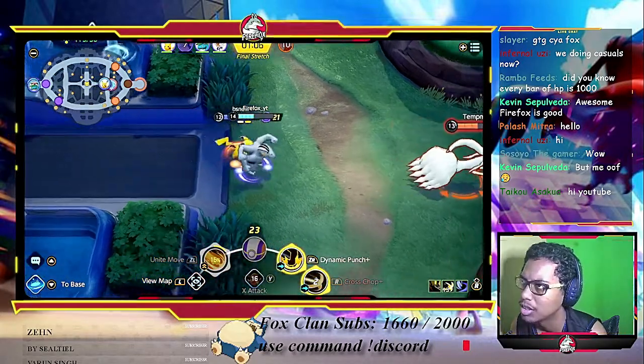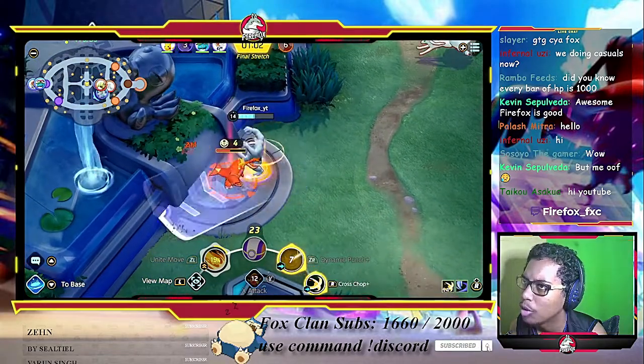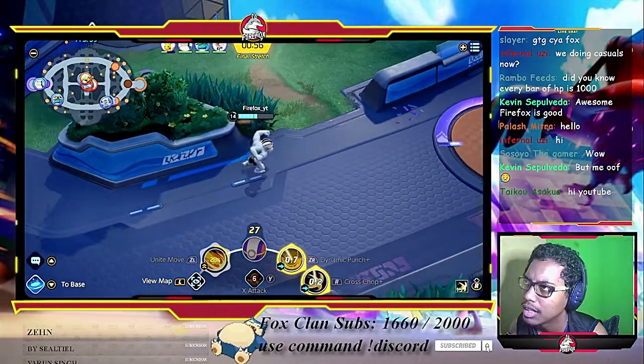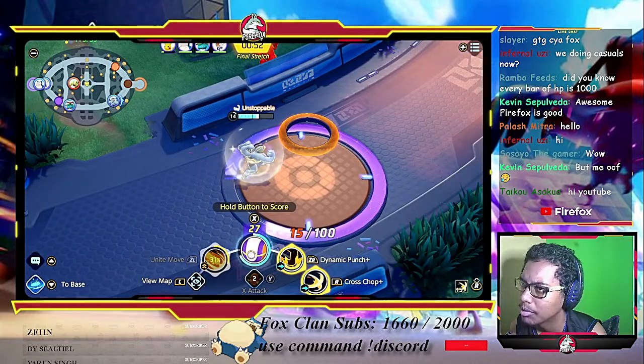Oh my god, I got frozen. Okay. Double points are still active, so all hope is not lost. I can go in and score my double points here again. Oh shit, they're on Zapdos. My double points should distract them for a bit.